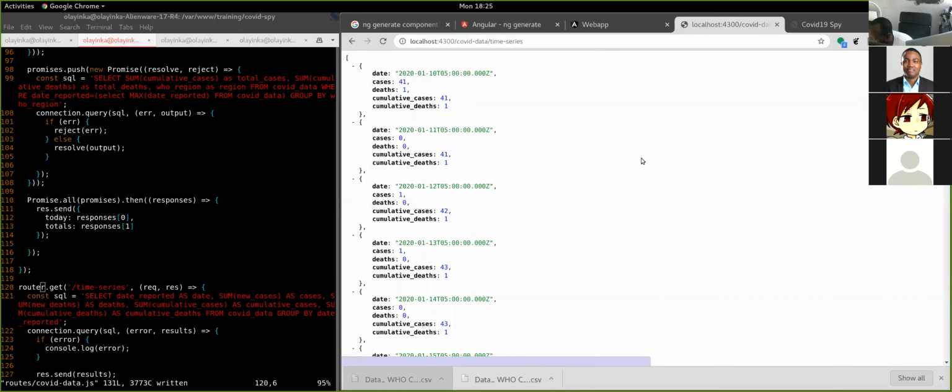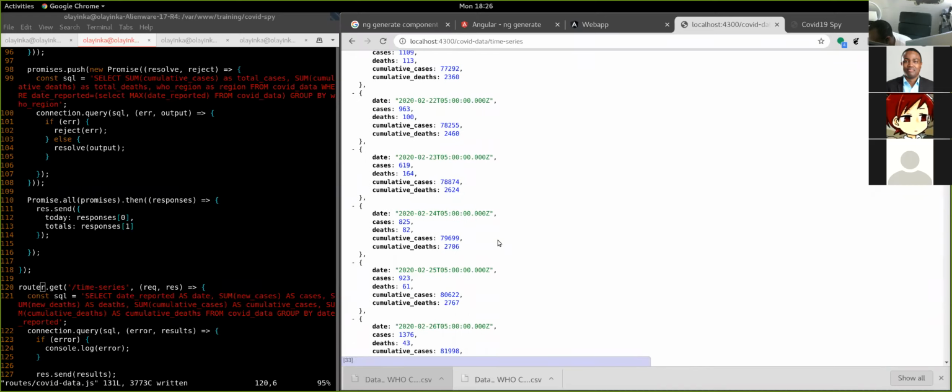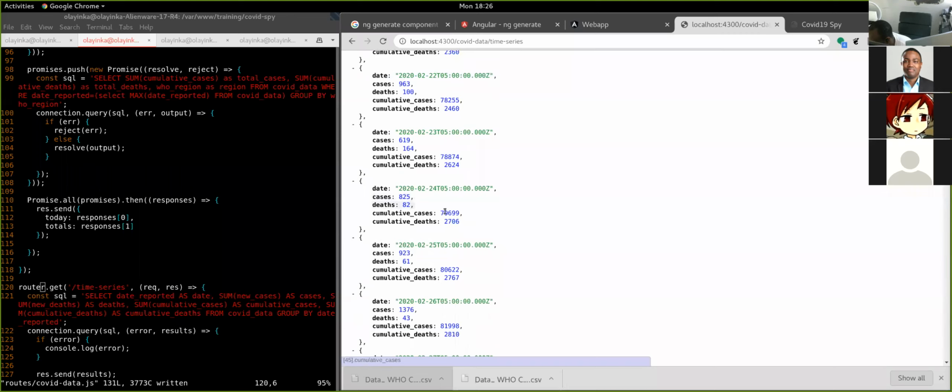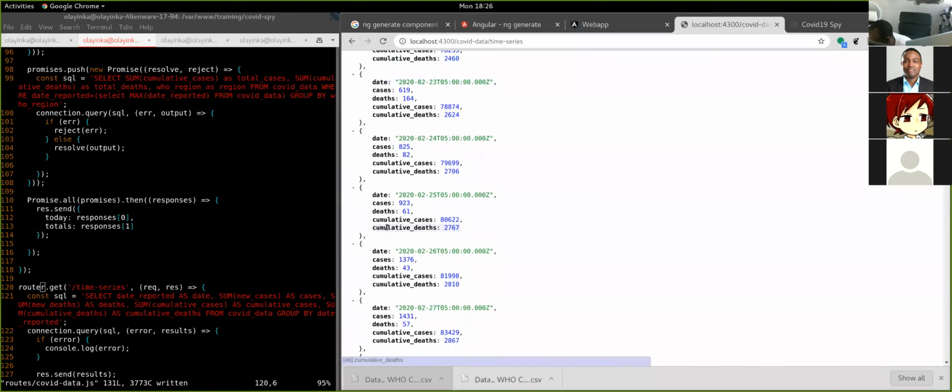Okay. So here we have starting from January, 41 cases, 1 death, 0 cases. So it still stays, which makes sense, right? 1 case, cumulative goes to 2, 1, 3. And you can see the rise in cases on a daily basis.